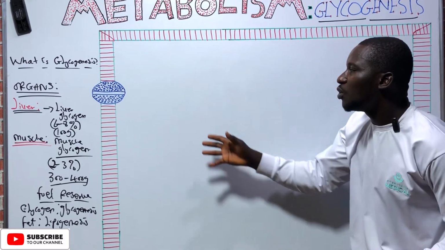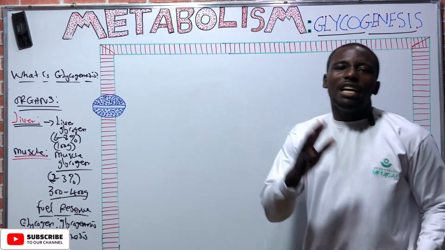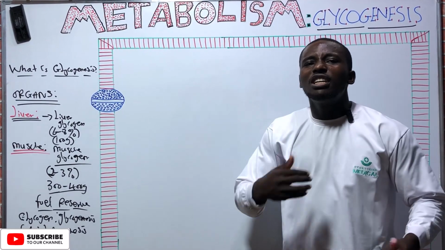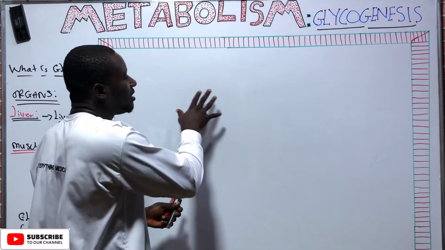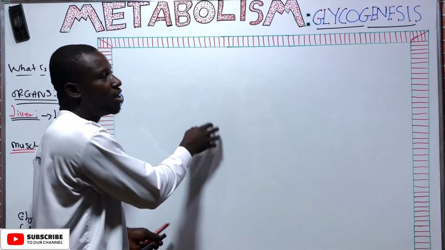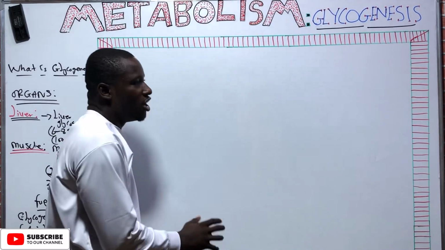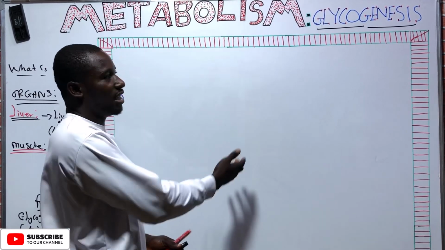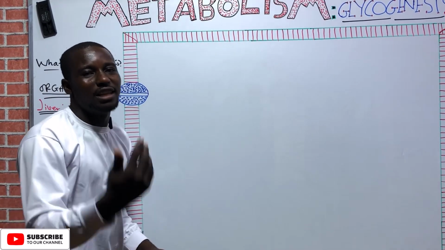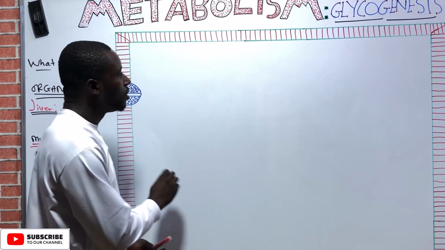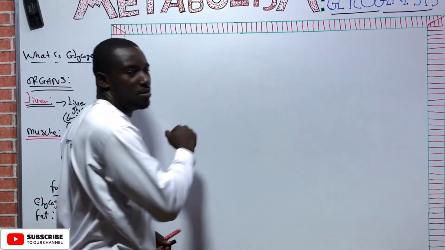And since the pathway is occurring in the cell cytosol, all the enzymes are called what? Cytosolic enzymes. As you can see here from my diagram, this is the cell cytoplasm, while here is the cell membrane. So here is the intracellular part of the cell, while outside from this place is the extracellular part of the cell.